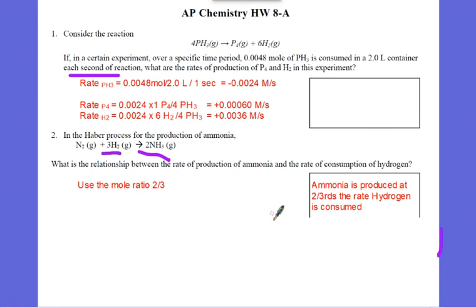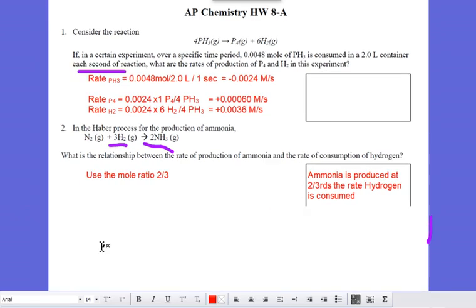Typically, when we're talking about reaction rates, we're talking about rate units. Rate is typically in molarity per time. Those are the typical units for rate. It's the change in molarity, I should have said change in molarity as time occurs. So we need to figure out how the molarity has changed.